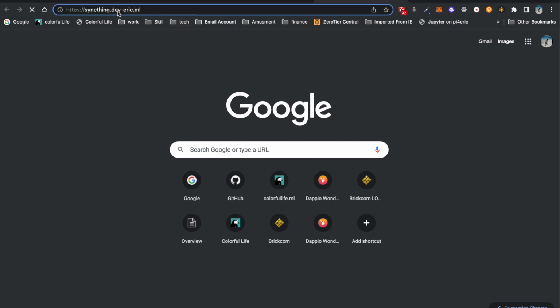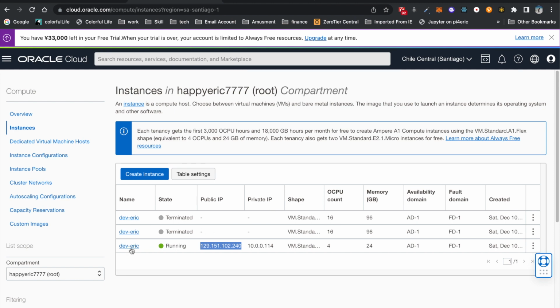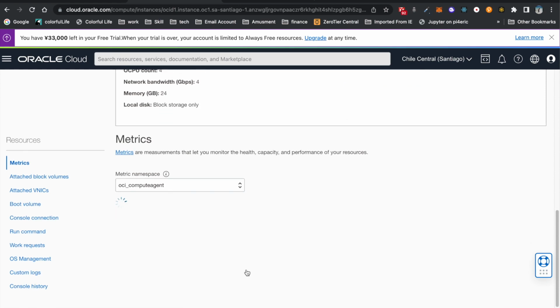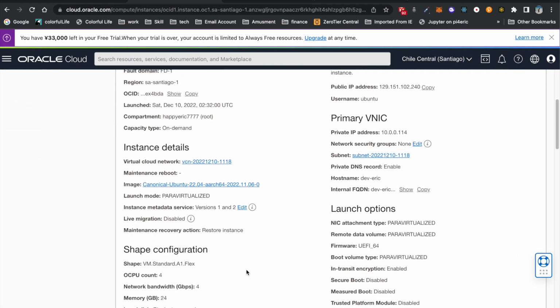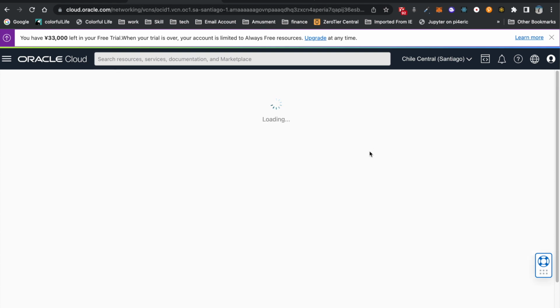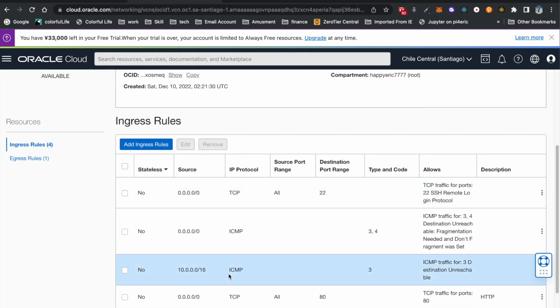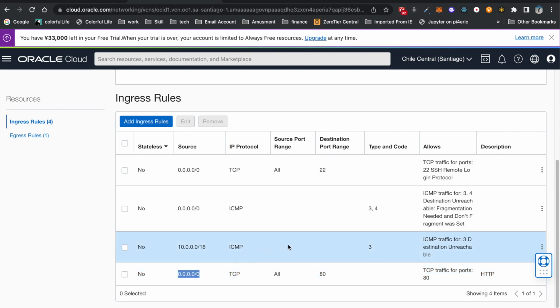Okay, still not working. The reason is that in the very beginning, do you remember that we opened the port 80 in the Oracle console panel? As you can see here, we actually opened port 80, but SSL is not port 80.